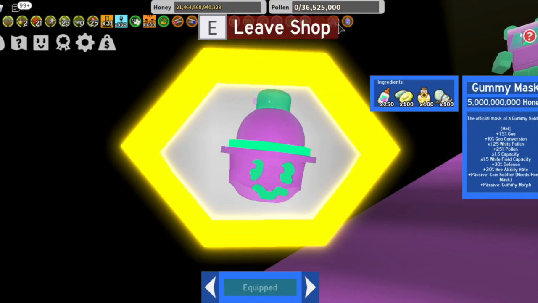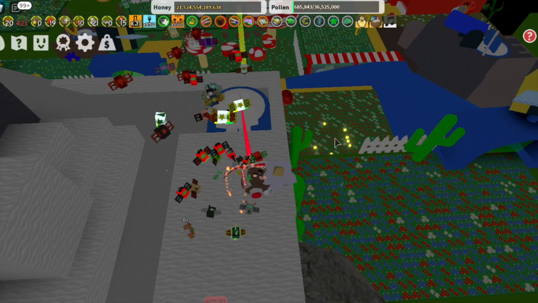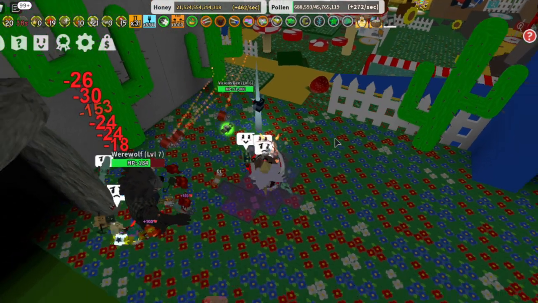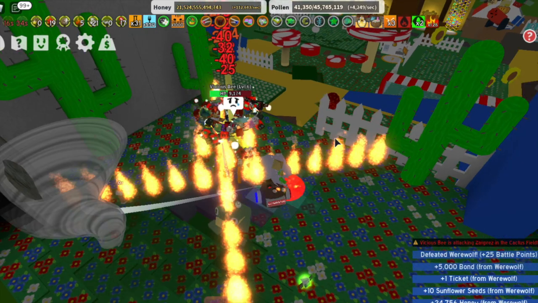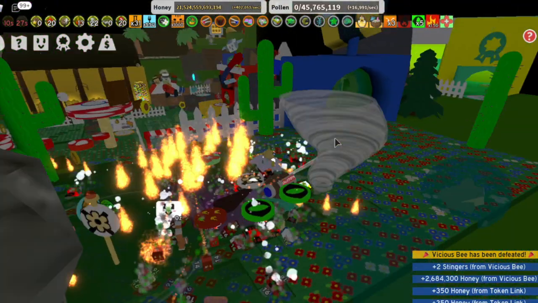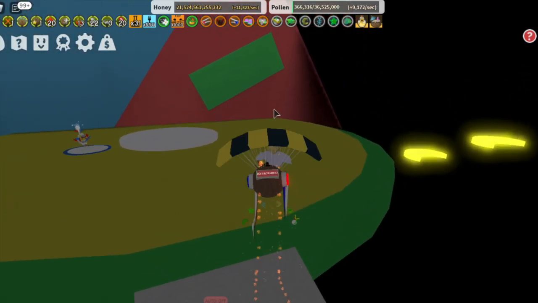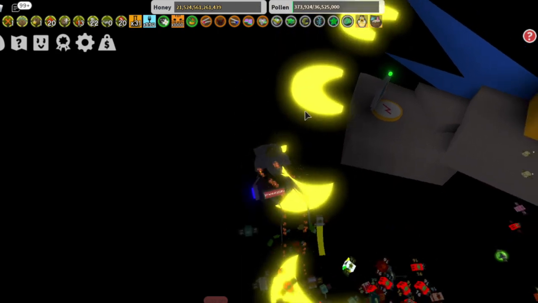However, I have to say the gummy mask is very expensive, and the one thing that makes it so expensive is the 250 glue. The 250 glue is just very important in the game. 250 glue is very, very expensive, and the reason why you need glue is to eventually get your gummy boots, and you're going to need 1,000 glue, or actually 999 glue, for your gummy boots. So if you spend 250 glue on this, then it might take a little bit longer to get the gummy boots, which is totally fine.